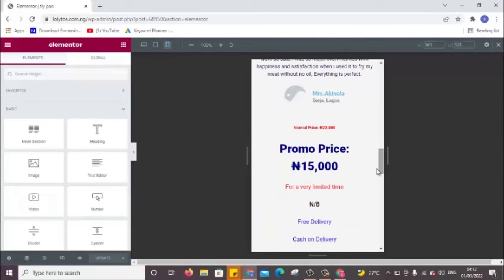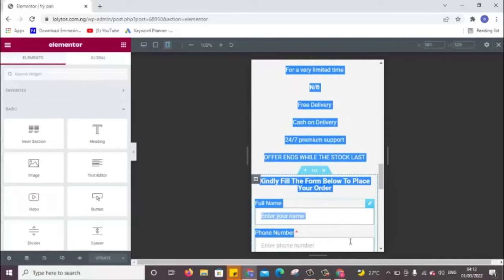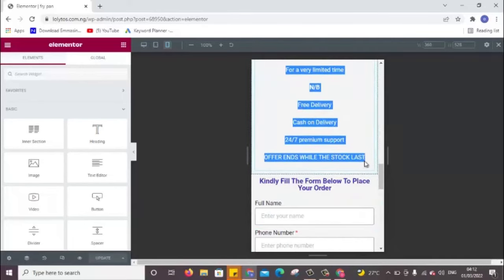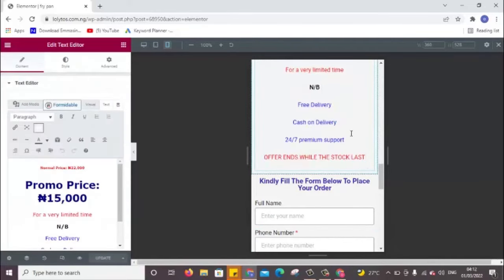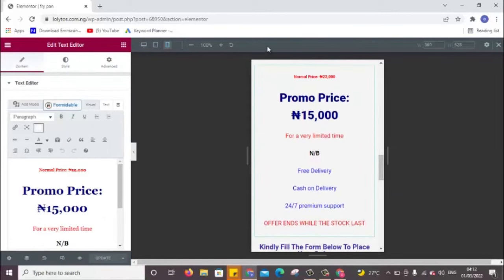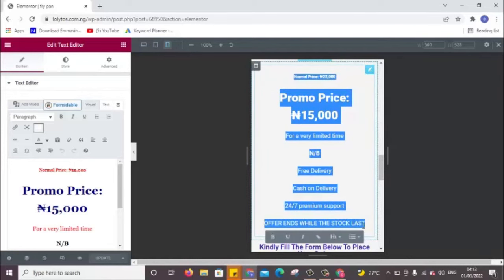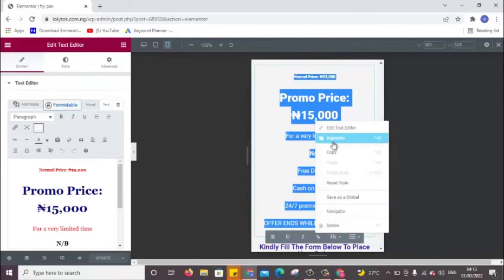After that, like now we need this in our, I will just copy this. I need something like this. Yes, because we have to put price for the customers.